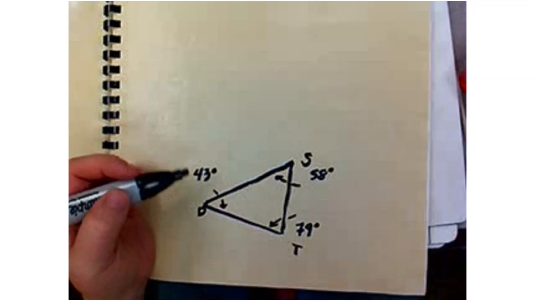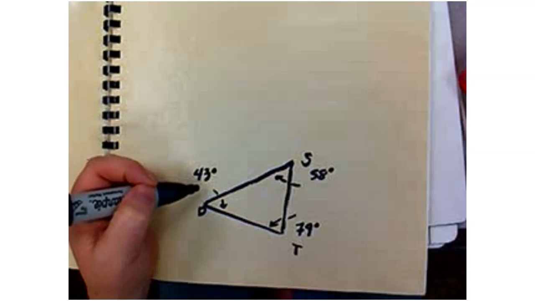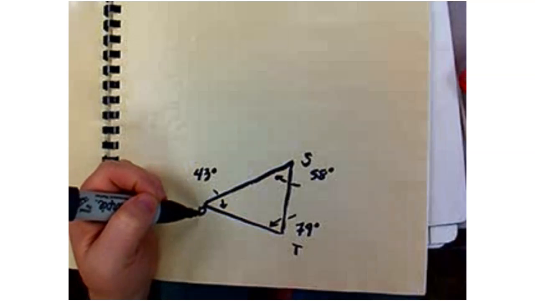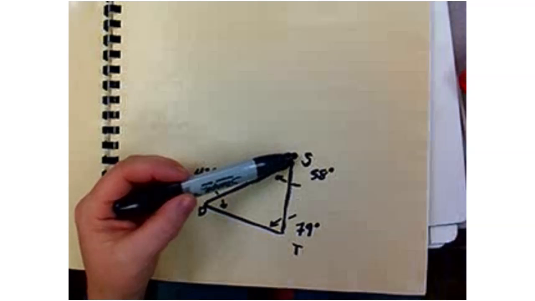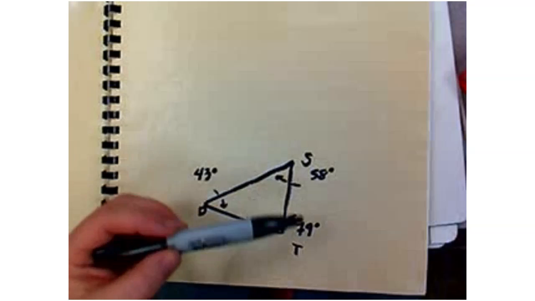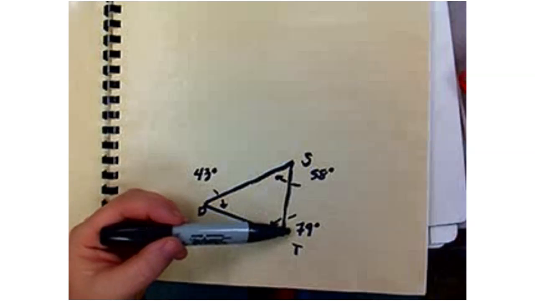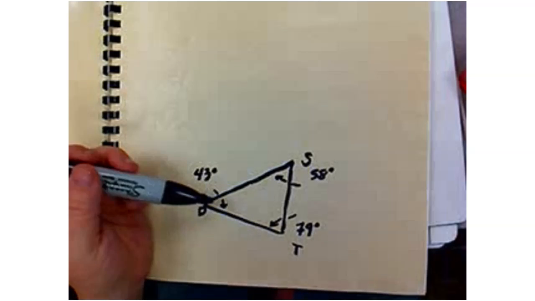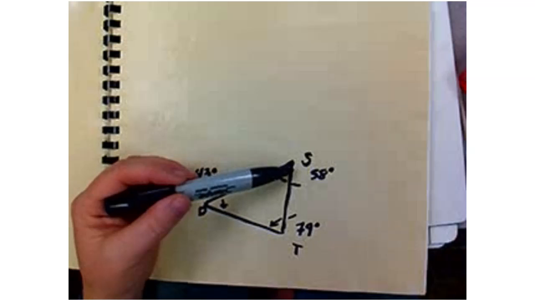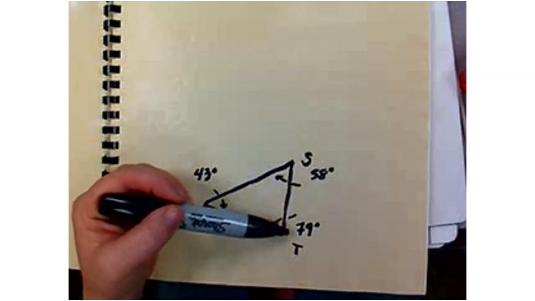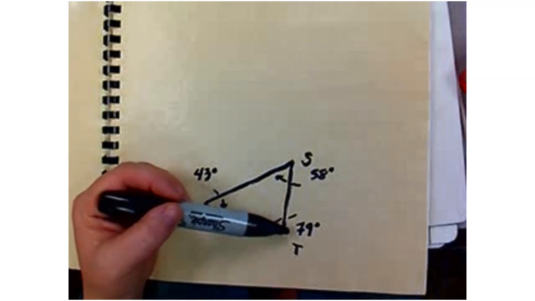So what's the smallest angle? The 43-degree one. But you wouldn't say 43 degrees. You'd say the measure of angle D. The next one is the 58-degree angle, which is the measure of angle S. And finally, our largest angle is the measure of angle T. So you'd write out the measure of angle D is less than the measure of angle S, which is less than the measure of angle T. But that's not the final answer, and that very well could be a choice on a multiple choice test, but they didn't ask you to list the angles least to greatest.